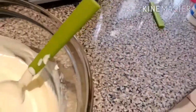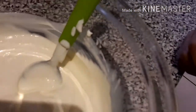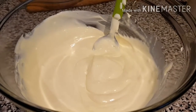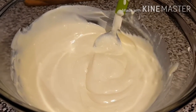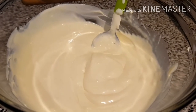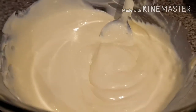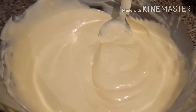Ayan. Ayan na po siya. Yung aking cream. So, this is already the well mixed double cream with vanilla extract and added with condensed milk. Yeah, so you see, it is smoothly mixed together.